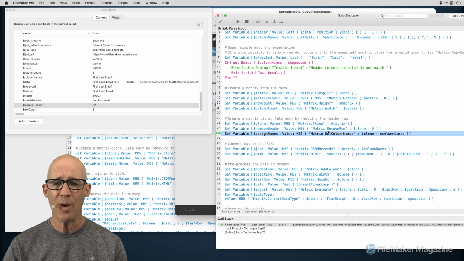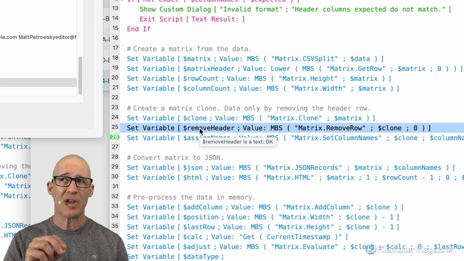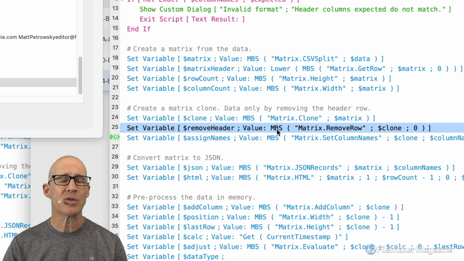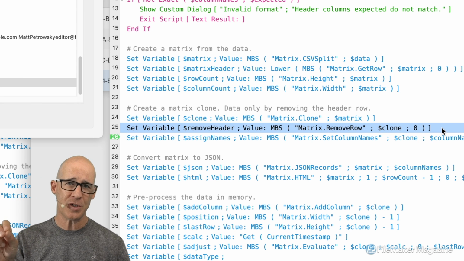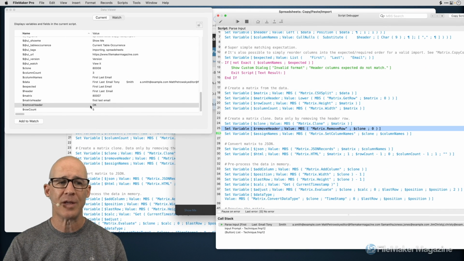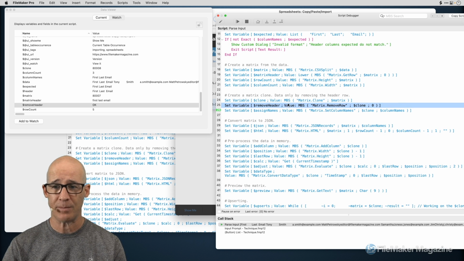And typically on a lot of the MBS functions, what I will do is, with this remove header, I might name my variable something like header removed, in terms of the way that it reads, and I would say value equals MBS matrix.remove clone 0 equals OK. So by doing that, I'm doing my conditional logic in the call to the function, which then sets my variable to a true or false state instead of actually this OK value. And that's just one of the ways that I like to program. But in this case, I'm leaving the OK there because you may like to do it differently.